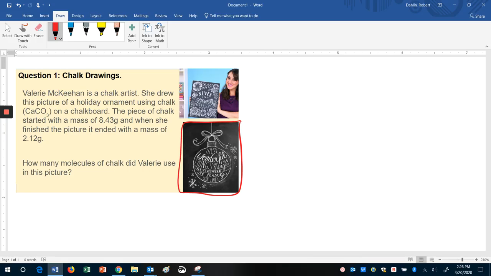I know that's not something she would ever actually have to figure out, but it is the sort of thing we need to do when we're talking chemical reactions in chemistry: how many particles? That was such a big deal in first semester. How many particles? How many particles? So this is the sort of thing we have to do. I'm just trying to find some examples that would be a little bit different, hopefully a little more interesting.